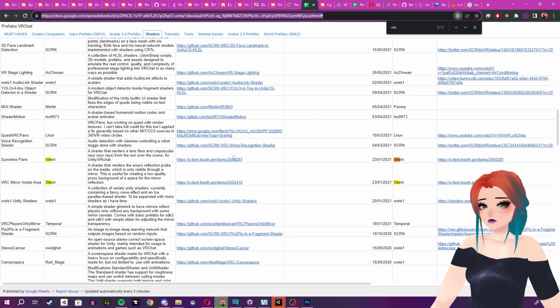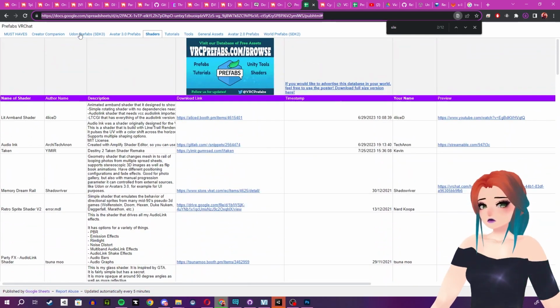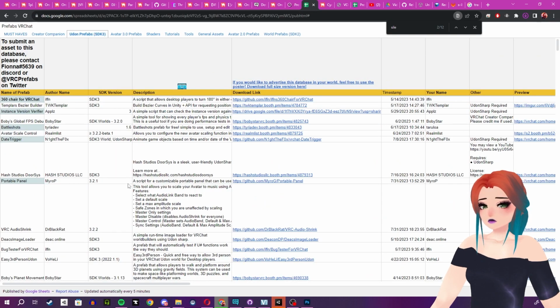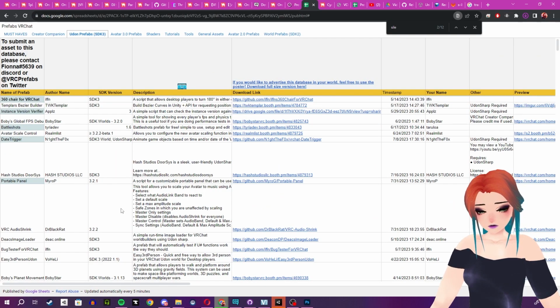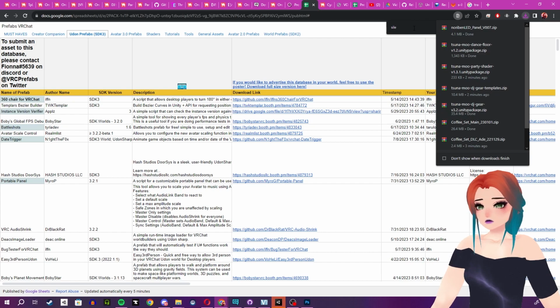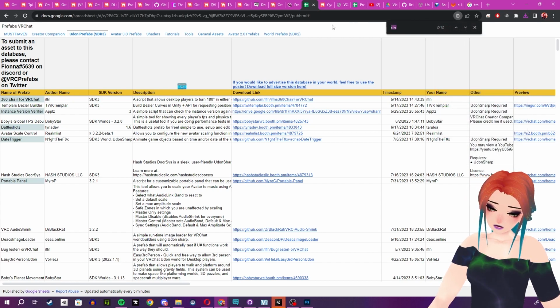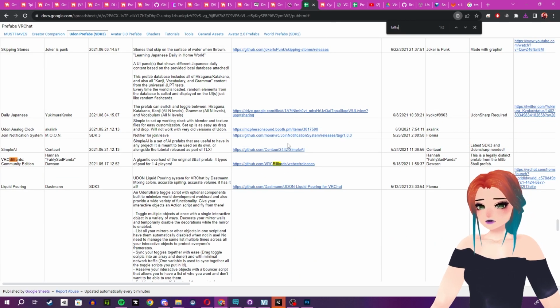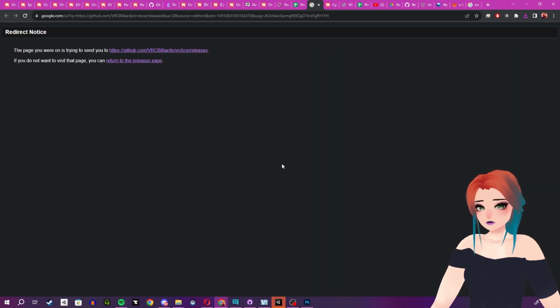We're also gonna go into our VRC prefabs, and we're gonna grab our very favorite pool table set. This is done by Table and also the awesome people in this whole group that have been putting this together over a couple years.